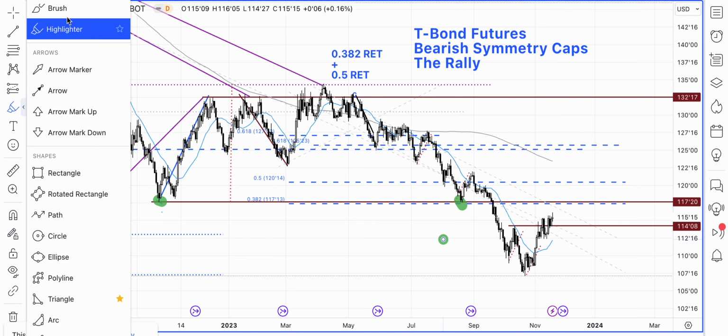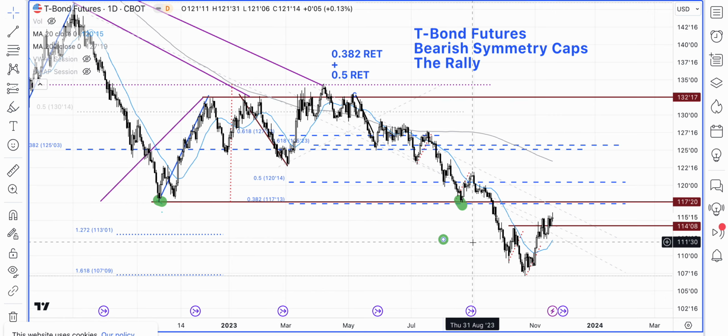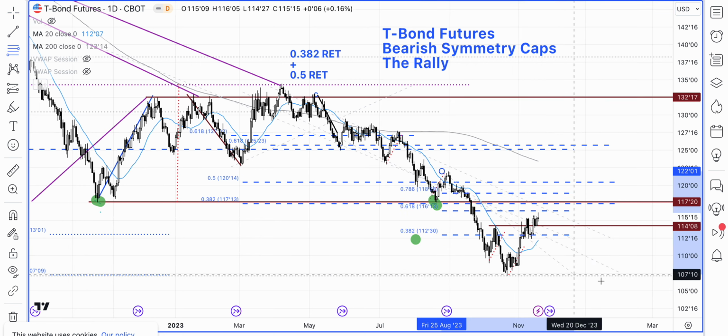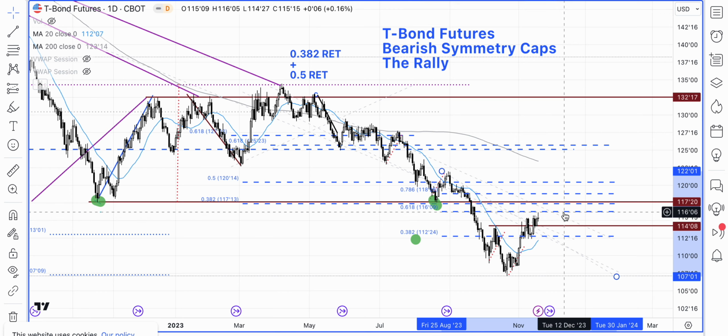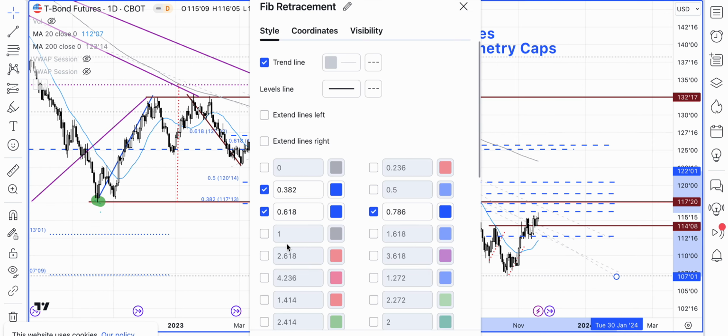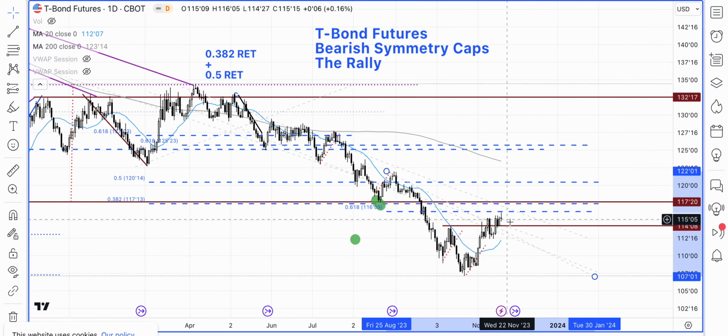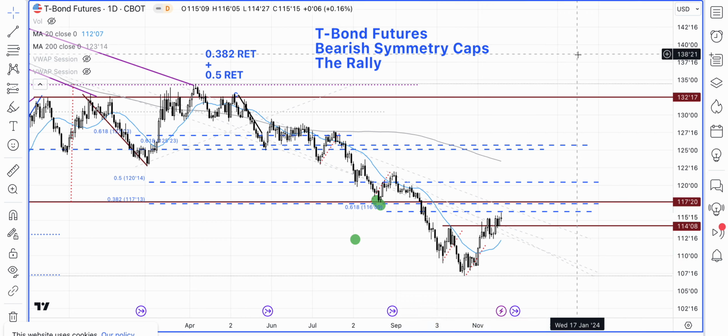And the other thing that we were looking for was that one of the key things to also watch is where the market is right at the moment. So if we just draw a retracement, it's right at the 61.8% Fibonacci retracement. Now the good thing is that it broke out of the bearish symmetry and also the 78.6% Fibonacci retracement, but this 61.8% retracement level could give this some trouble. And it's possible that we see some sort of a pullback in this market, which is also likely to impact the bond market as well.